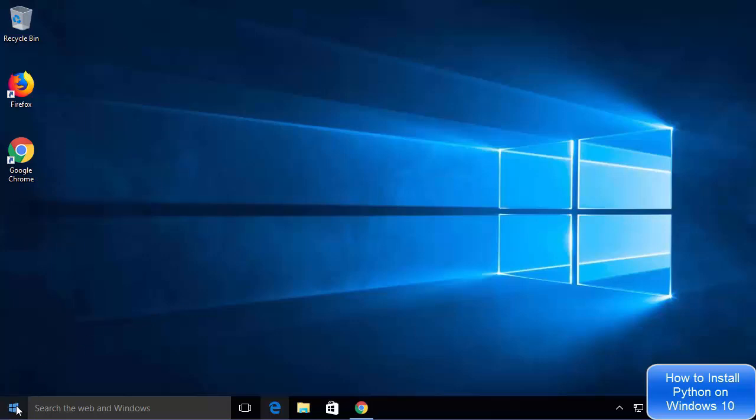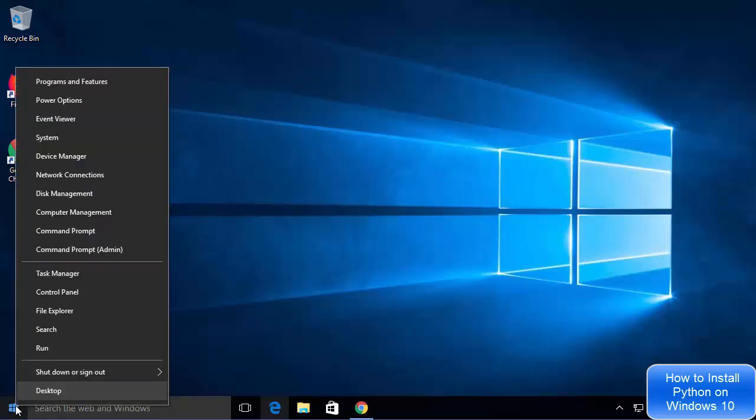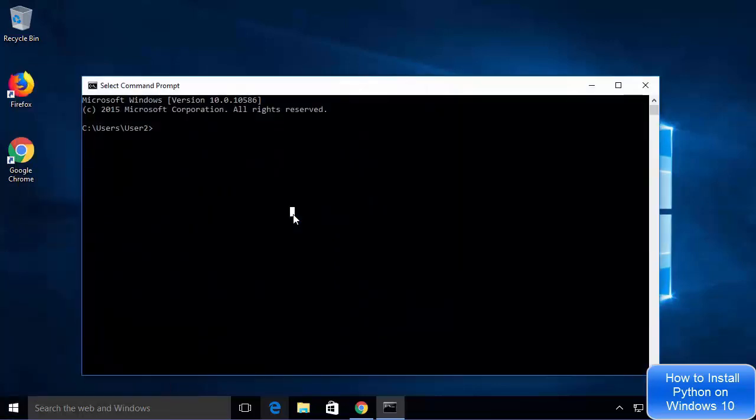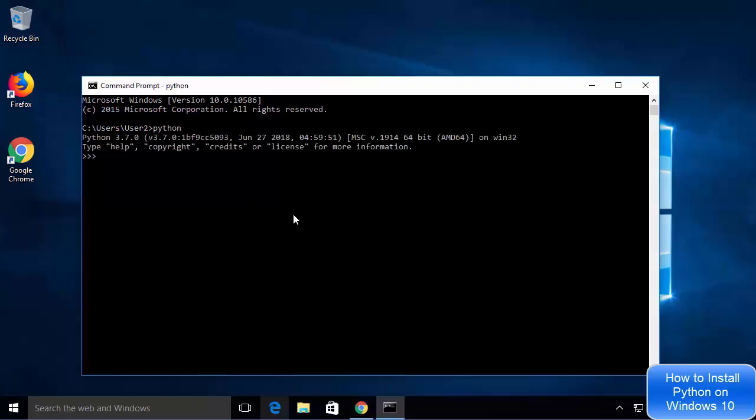and now I want to check whether Python is working using my command prompt or not. So I'm going to right click on this Windows button, and then I'm going to click on command prompt, and here I'm going to first of all write Python and then press enter. And you can see this Python option is working now even on your command prompt, right? So here also you can just write print, and inside the parenthesis you can just print hello world, and then press enter, and it prints hello world in return.